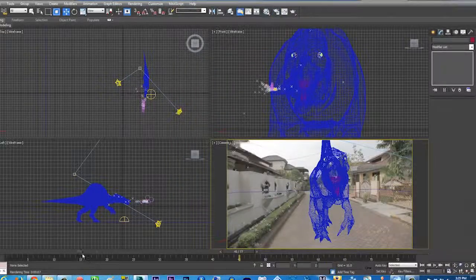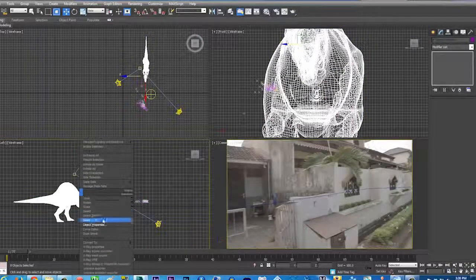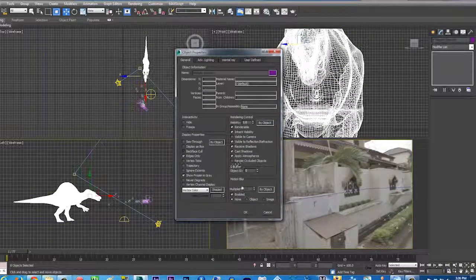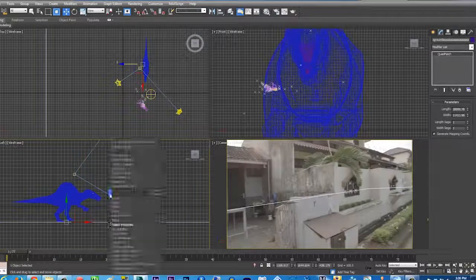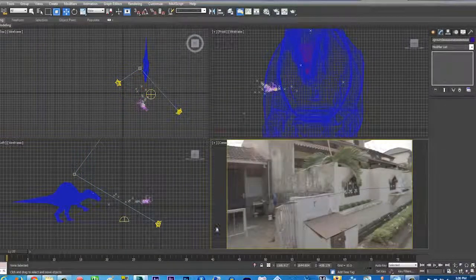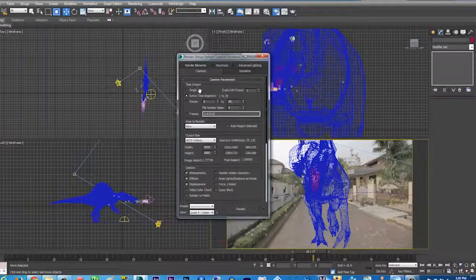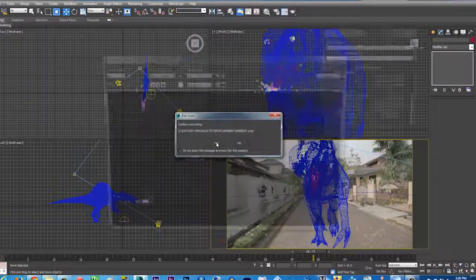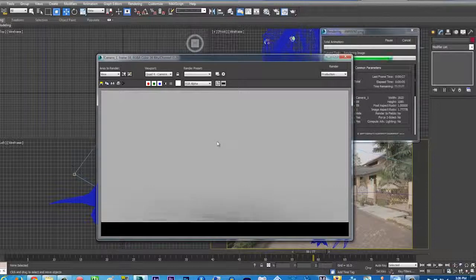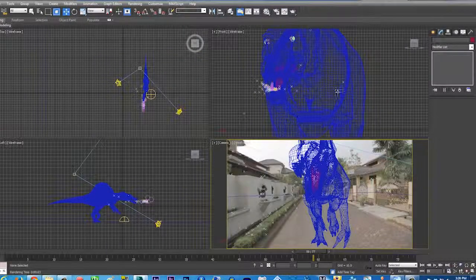And then next you want to render the shadow. All you're going to do is do the opposite. Just select the spinal source, right click, object properties, make it not visible to camera, okay, and then right click on the plane, object properties, visible to camera, okay. So if you render it right now, let me change it to single first. Render it now. As you see here, it only rendered the shadow. So also you want to render it with the PNG and all that stuff again.